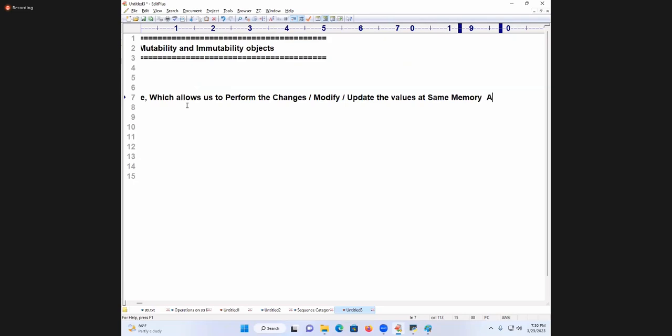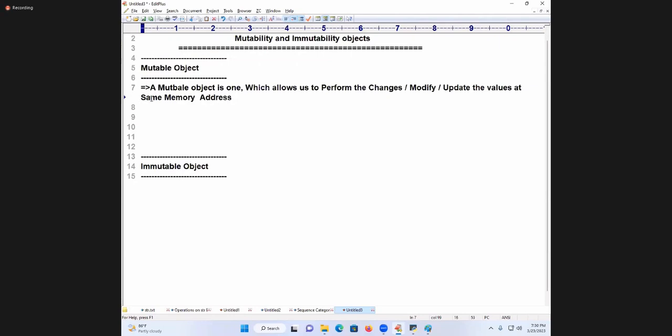At the same memory address. You have to mention this. Mutable means don't say simply that it is modifiable. At which address is it modifiable?